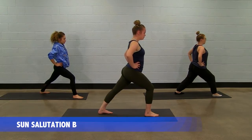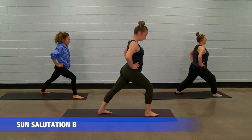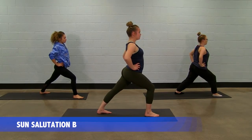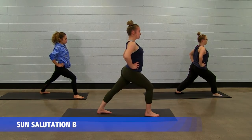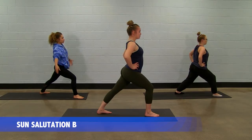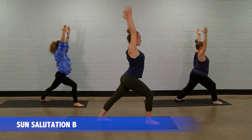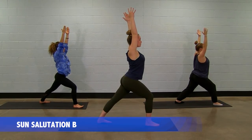You want to go ahead and take your front knee, make sure it's stacked over the ankle and not extending past the ankle. The back heel is grounded. Once you're strong and stable here, go ahead and lift the arms overhead, shoulder blades roll down the back. Core is strong as you take a few nice deep breaths.